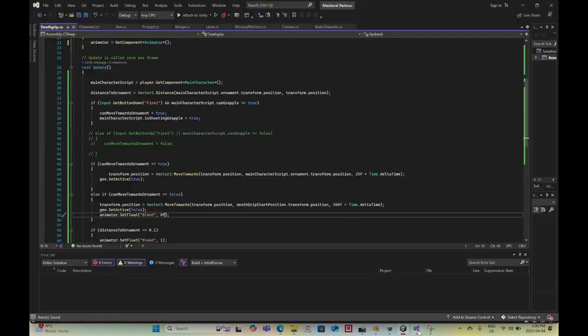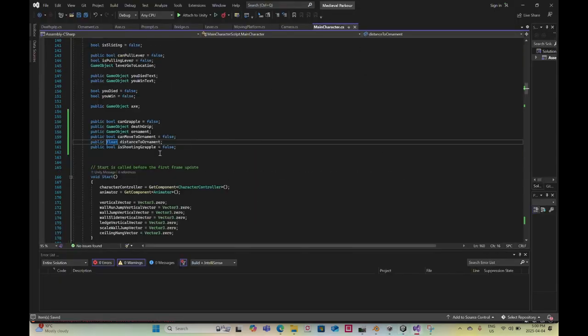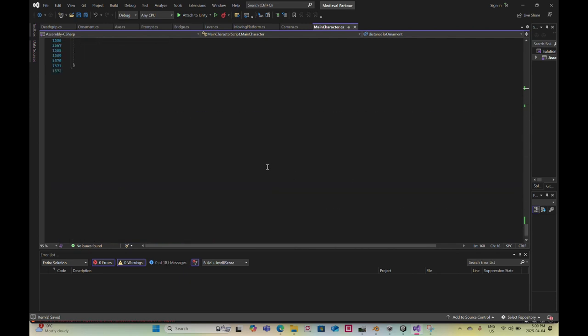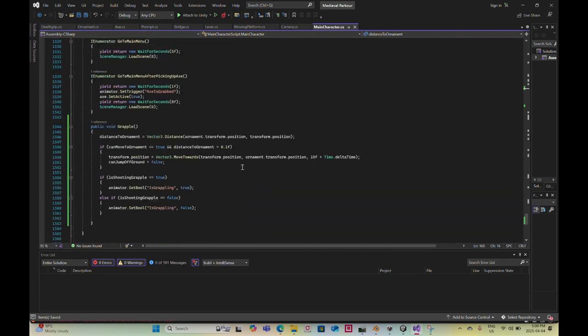Let me try that once more. I forgot to, the main character, when he's moving towards the thing, can jump off ground, set to false.